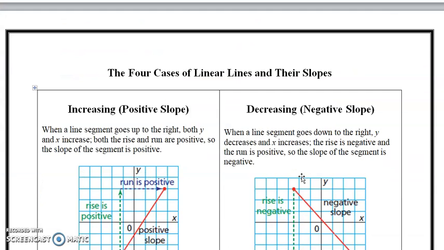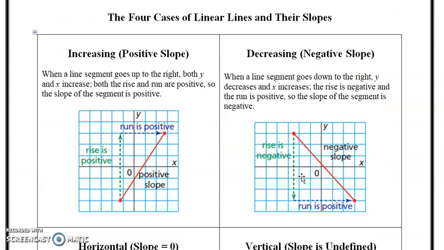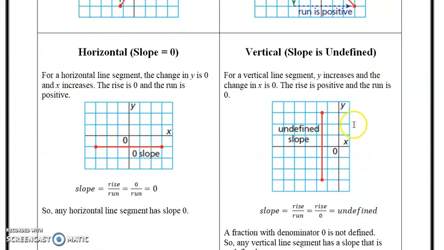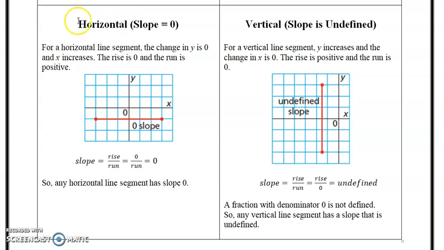Next, I'm going to go over the 4 different cases that you may see for linear lines and their slopes. So we just looked at the increasing positive slope and the decreasing negative slope. They were examples 1A and B. And then there are 2 other possibilities, and this is sometimes we have a horizontal line, and this has a slope of 0 because you're not going up any or down any, so the rise is 0, and it's over a run. The run is 6 for this particular example, but it could be infinite because it could go on forever left and right.